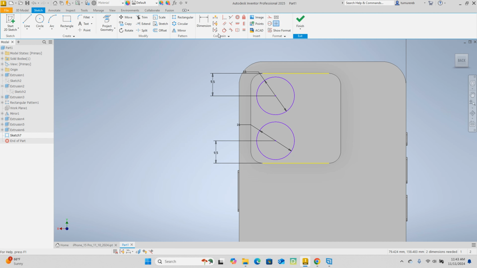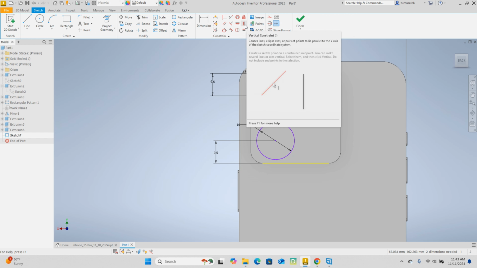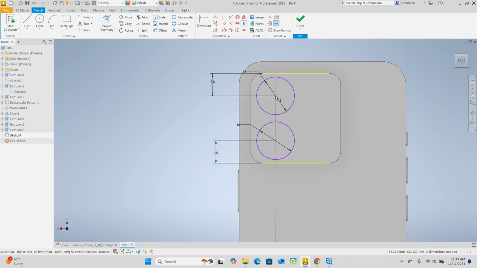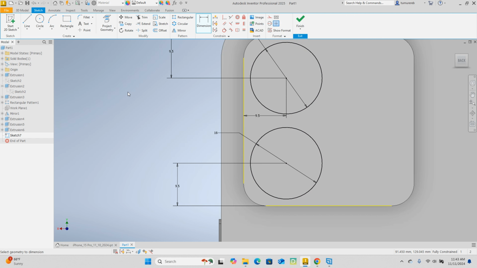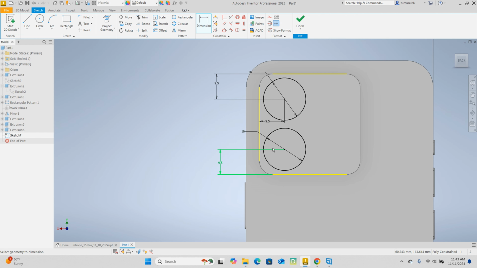So under constraint, go ahead and find vertical constraint. Select the center of this and center of this guy. That side distance needs to be 9.5. So now these two are aligned, so we don't have to measure this one.